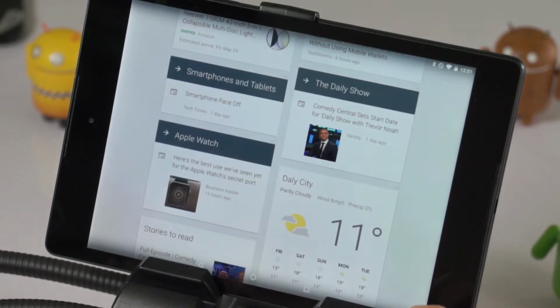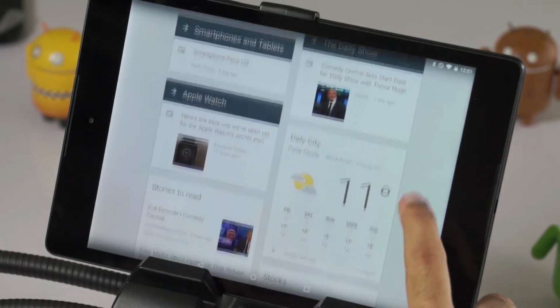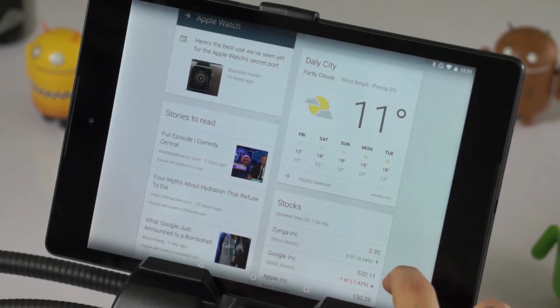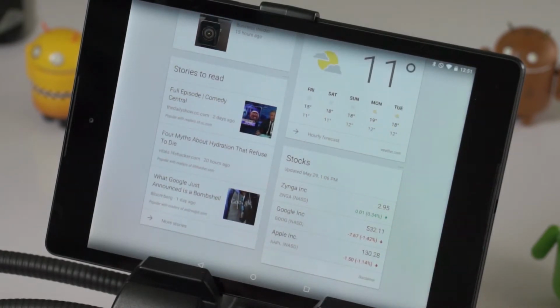Now on Tap takes this way beyond what your interests are or what Google deems that you might be interested in. Now on Tap makes the Google Now feature more interactive. Let's take an example. Say you are chatting on WhatsApp with your friend and he mentions a new TV series that you haven't heard of. So now while you are on the same screen, you can hold down the home button and Google Now cards will pop up with context about that TV series.